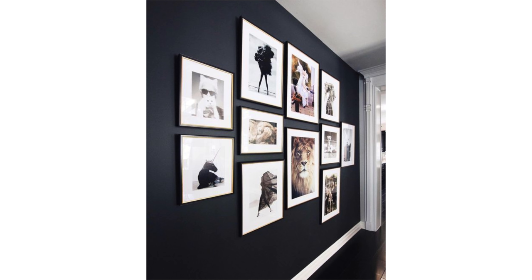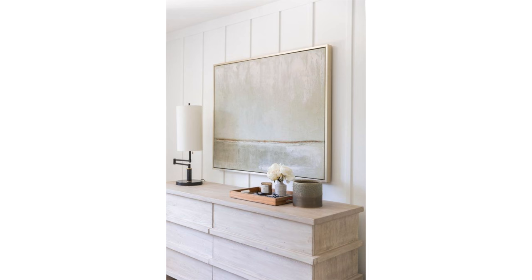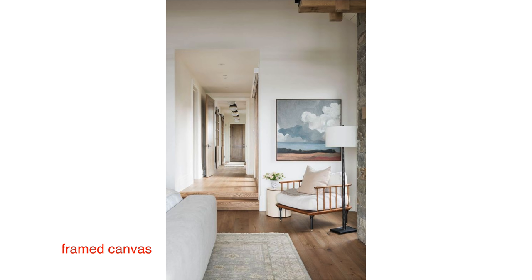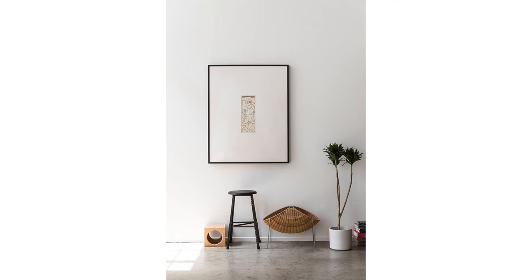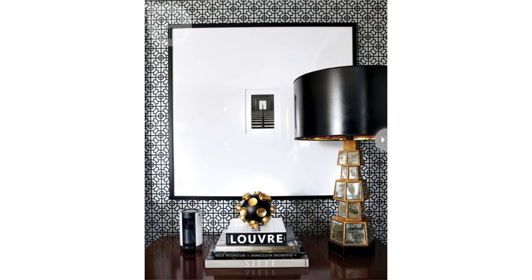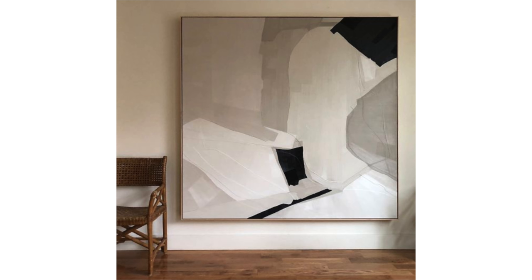I also love dark walls with matted frames — it's such a showstopper. I prefer white or close-to-white mats. It's just classic and you'll never get tired of it. But when it comes to paintings, I love a simple framed canvas rather than having a painting matted and framed. I think a frame around the painting just finishes it off perfectly without detracting from the art itself — the frame gives the illusion the artwork is floating inside. Very small pieces of artwork can also be really enhanced by a mat because it draws your attention to the piece and makes you want to walk up and look more closely. Conversely, a very large piece doesn't always need a mat. To mat or not to mat — that is still the question, but those are my tips.